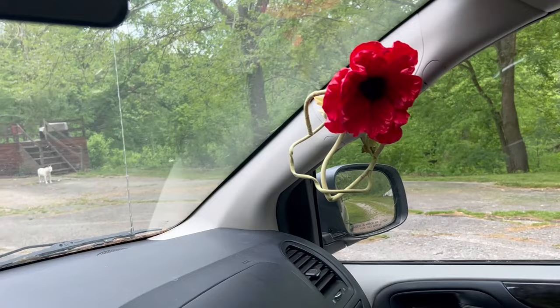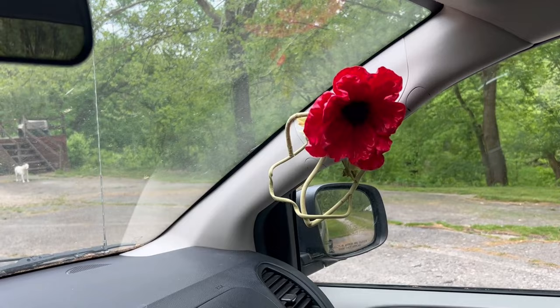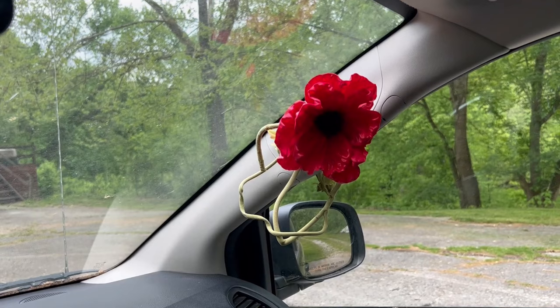All right, let me flip it back around here, and I don't know why this won't let me flip. Hang on. Okay, and that big flower over there is a beautiful red silk poppy, and that came out of the camper. That is my favorite flower. I just wanted to keep it in here to brighten up everything. I want to have it fixed to where the stem is going down like it's coming out of the dash, but I haven't gotten to that part yet. And hang on, we'll go on to the other side.